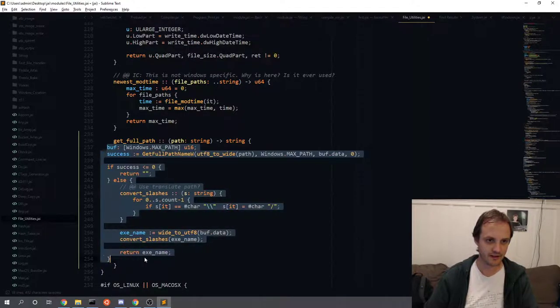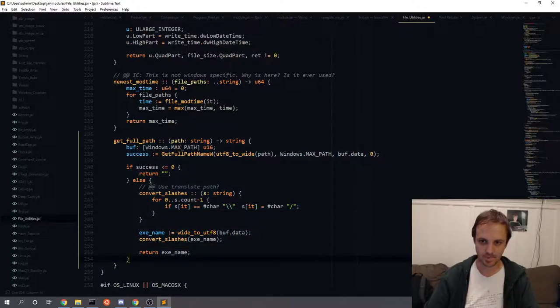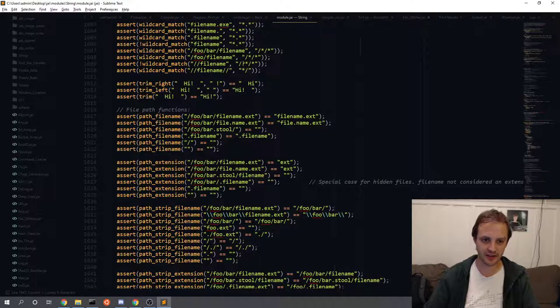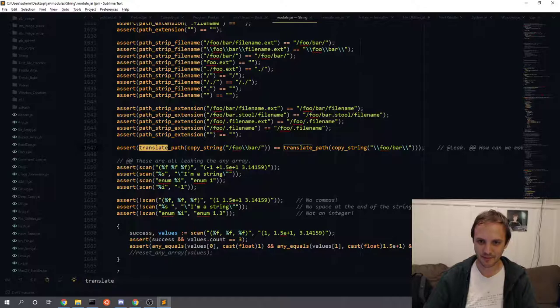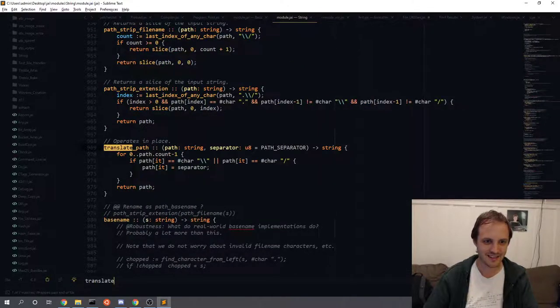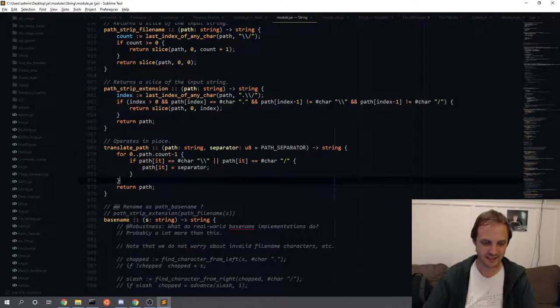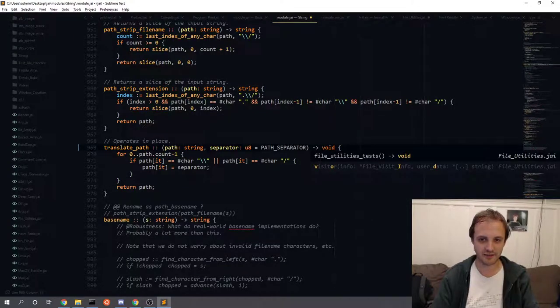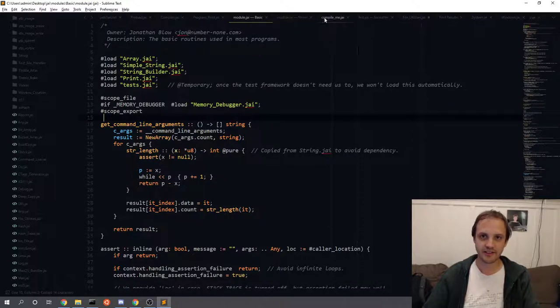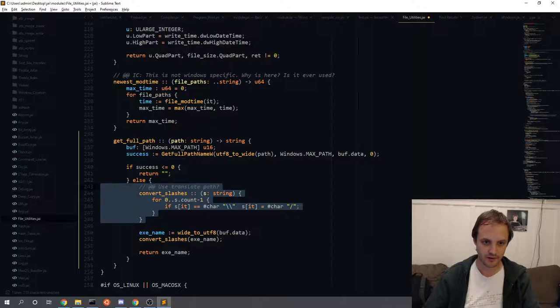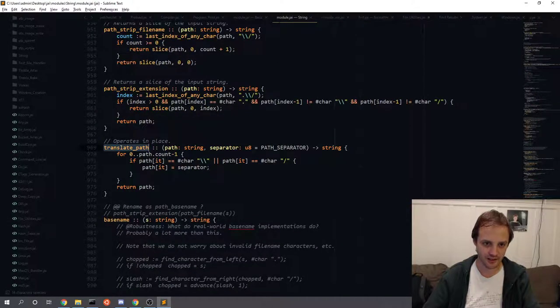I guess we've been using this convention in this file. Fine. Use translate path. Yeah, we were looking at these string functions. Yeah, look at this, translate path. It does modify it in place, which is not so great, but what are you gonna do? I mean, I think this should be like this then, but sure. Okay, so I guess we can just use that. Let's really make sure, let's have another look. Yeah, it's really just.